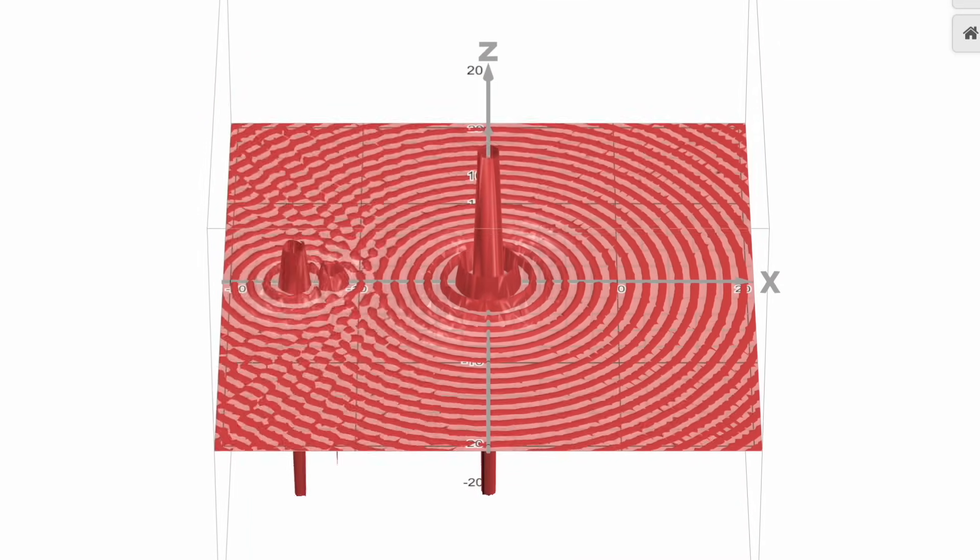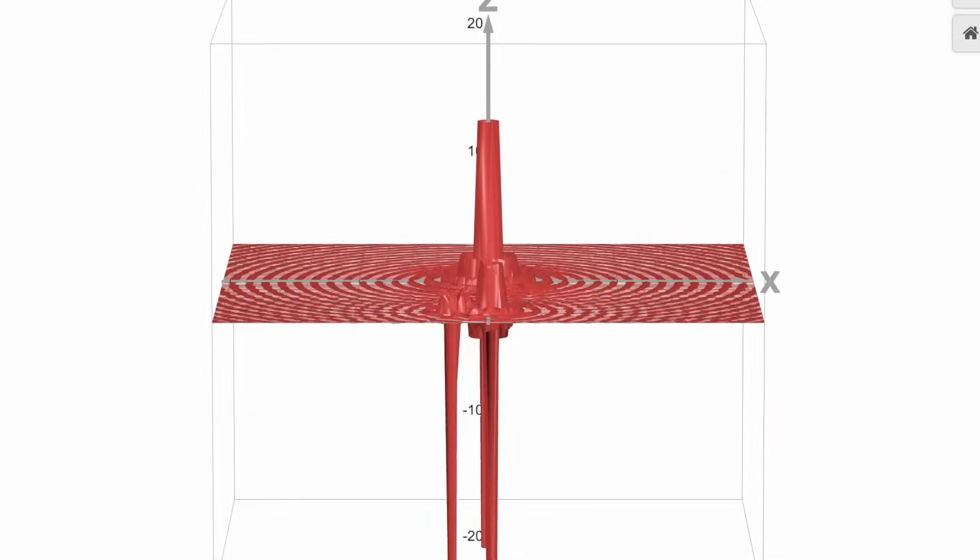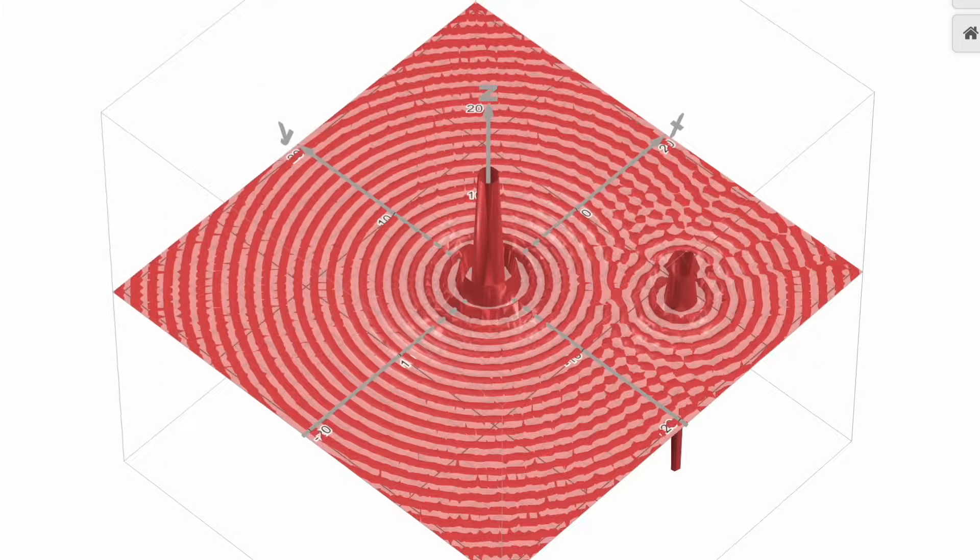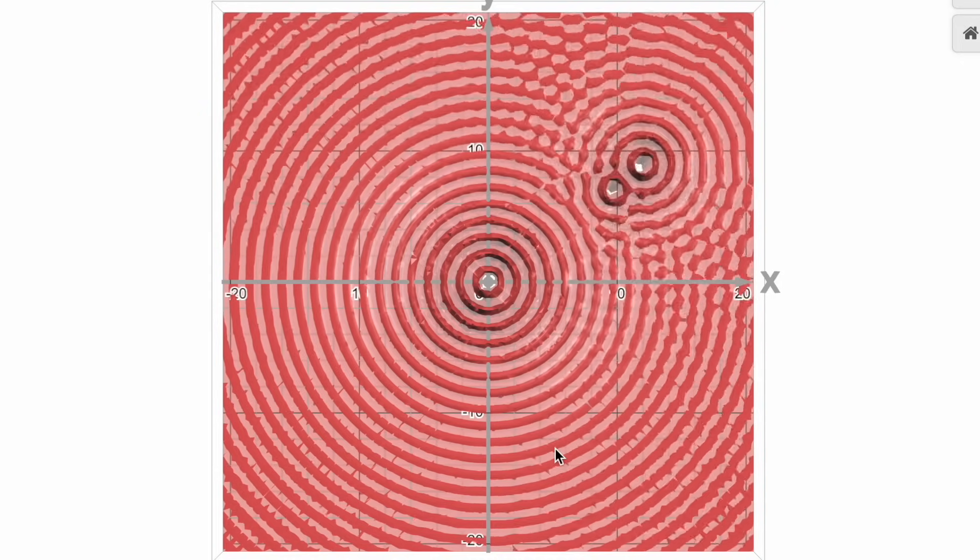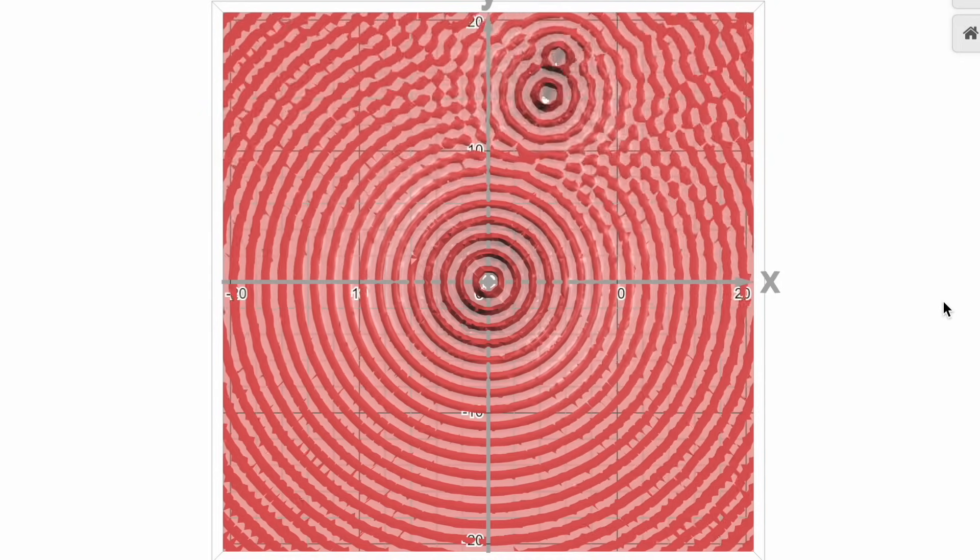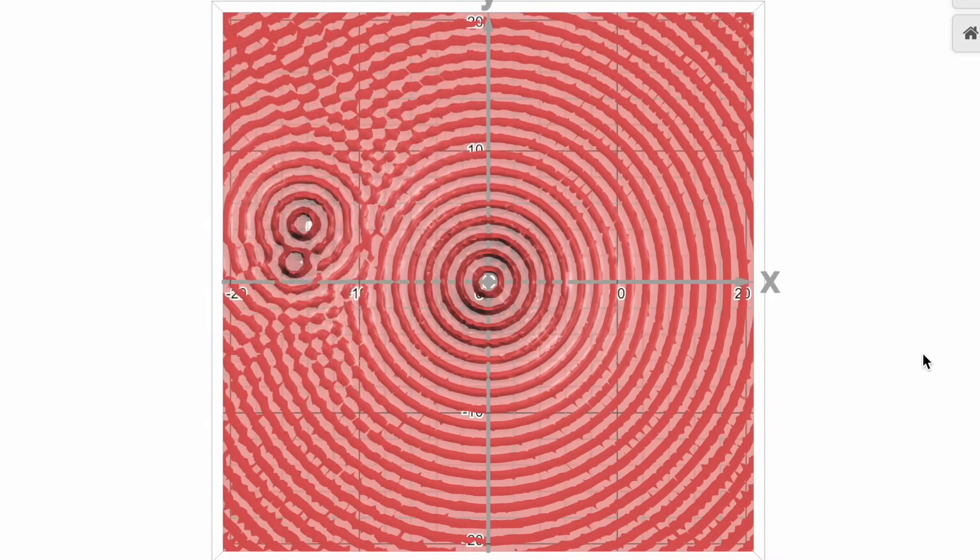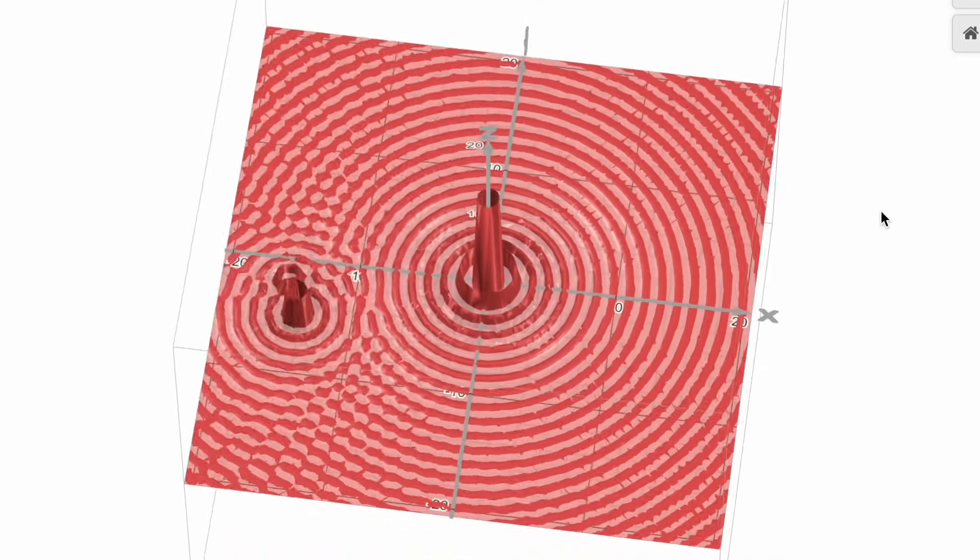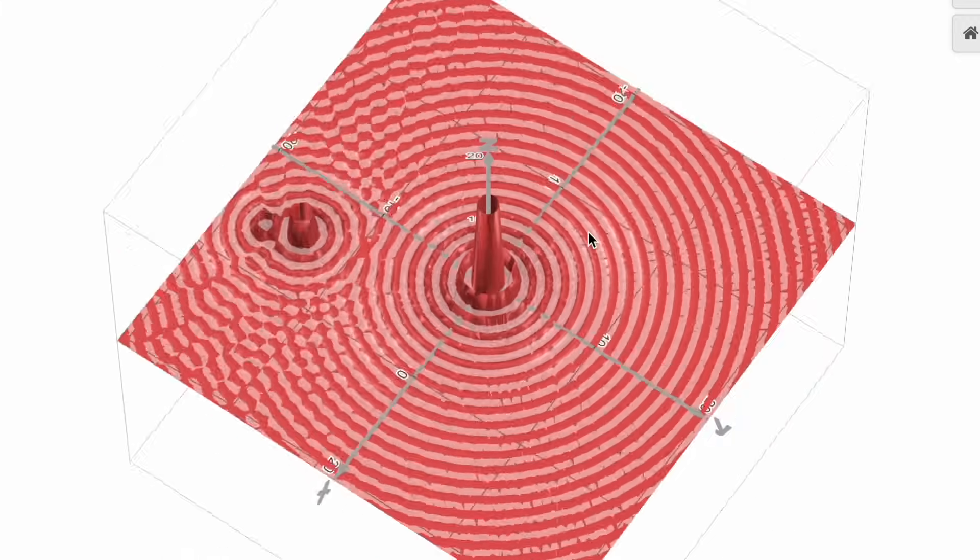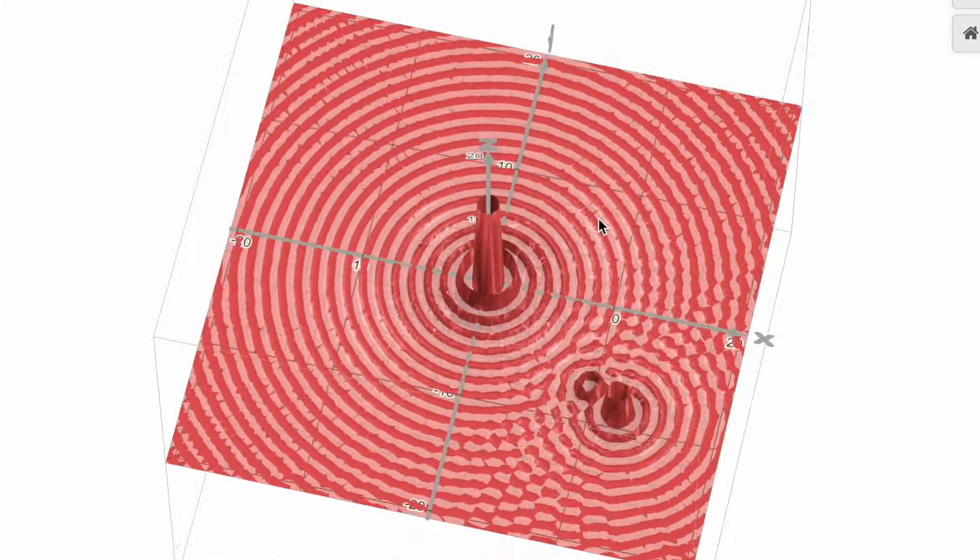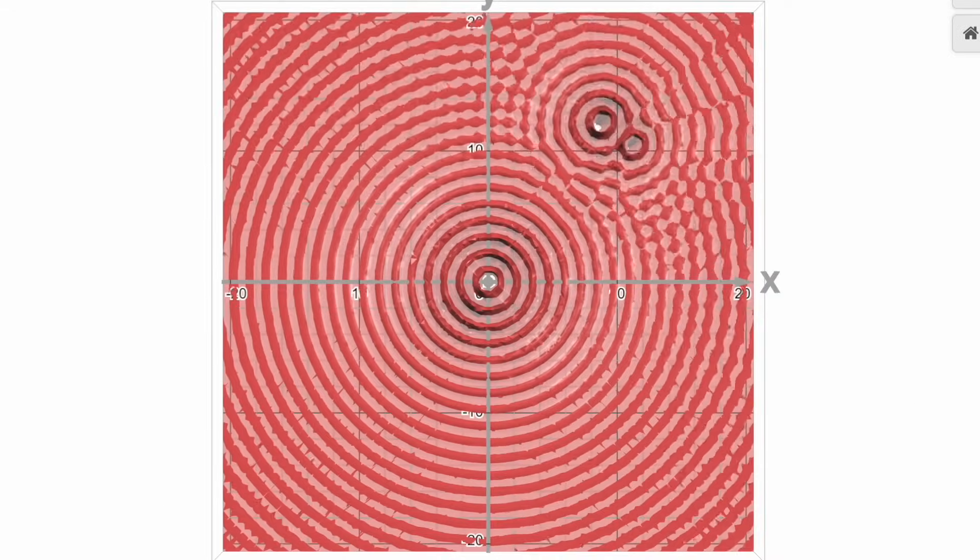Kind of like with this pseudo sun-earth-moon simulation that I got going on here, whose derivation is left as an exercise for the viewer. Obviously, the distances and the relative masses are grossly inaccurate here, and I don't know enough about gravitational waves to say affirmatively if this is a good representation or not. But nonetheless, it's still a lot of fun to look at and really interesting. You can see where the sun's gravitational field dominates versus where the Earth's gravitational field is the main gravitational force versus the moon's gravitational field.